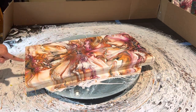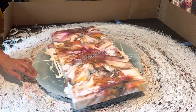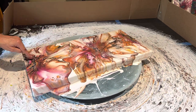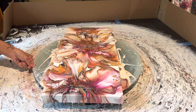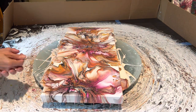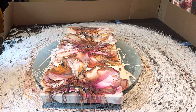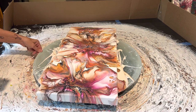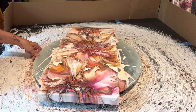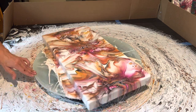Yeah, I want to get some of that off from there. Even though those cells were so pretty. But yeah, this is really lovely. I really goofed that up right there. I don't know if you can see that, but right there. So I'm going to have to figure out how to manipulate that. I'm going to try and bury that white into the cell activator and see what happens. But yeah, this turned out really pretty.